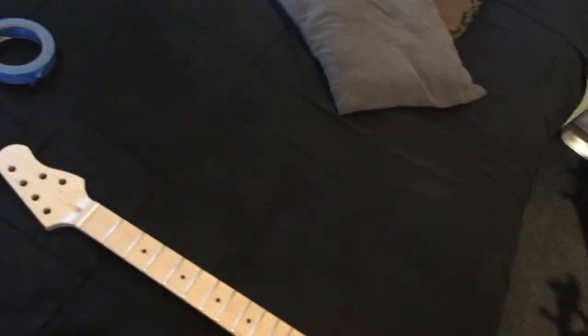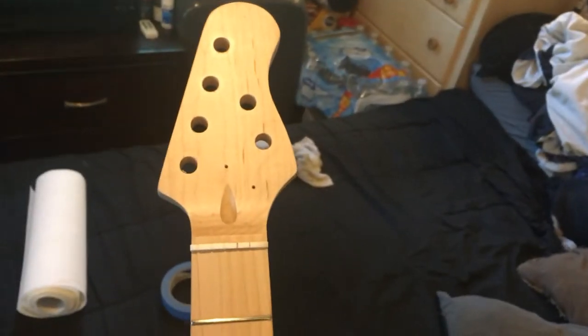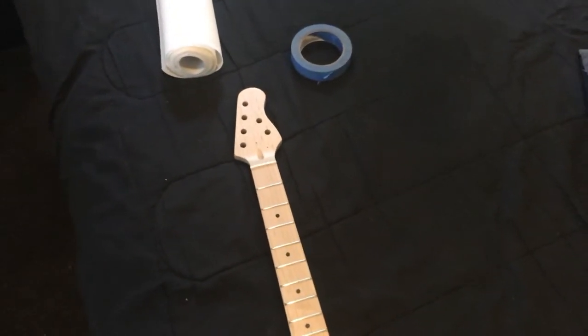Good morning, everybody. Time to continue work on the Tails electric guitar build. The neck is awesome, amazing, but I'm gonna paint the front of the headstock orange, just like the body, and then have the white logo, and then Tails, of course, in black on the frets. But let me go ahead and tape this off and then spray paint just the front of the headstock orange. We'll see when I get that done. See you in a little bit.